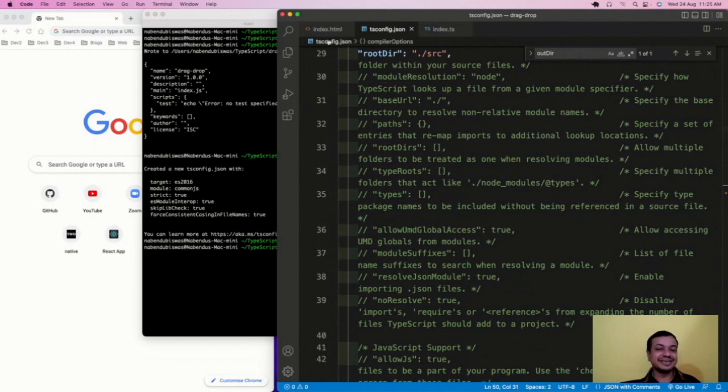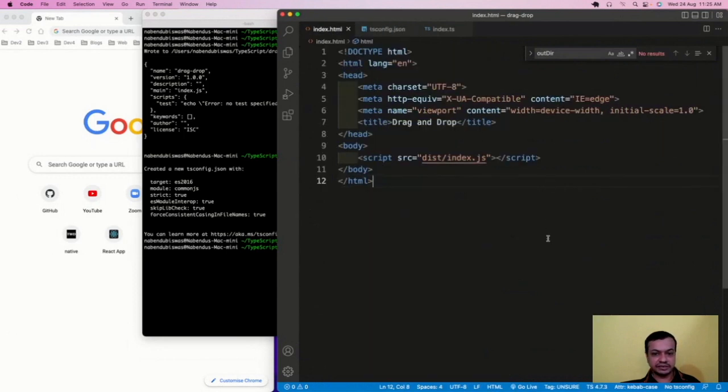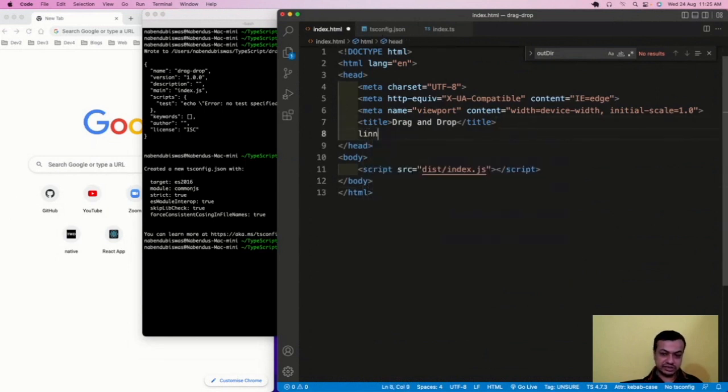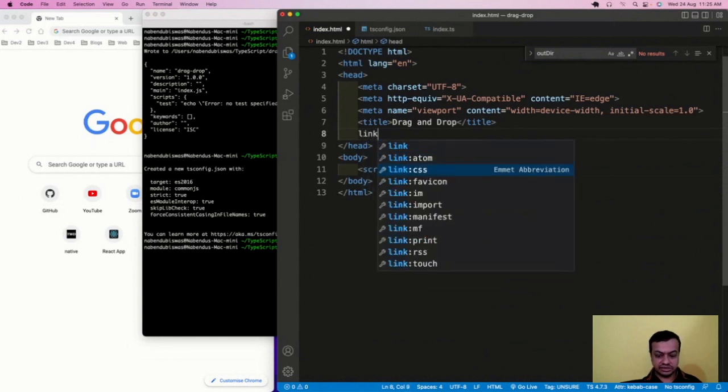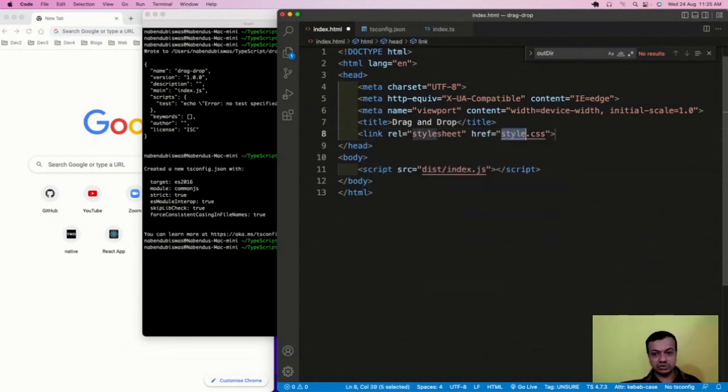Let us create some DOM now. Some DOM means index.html. Let us create something in this index.html. First thing, let me add some CSS, link CSS, style.css, it is okay.